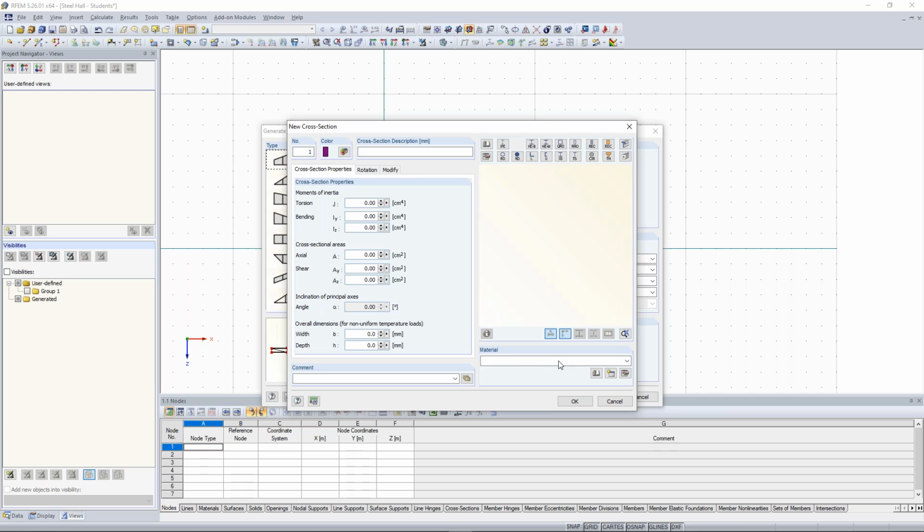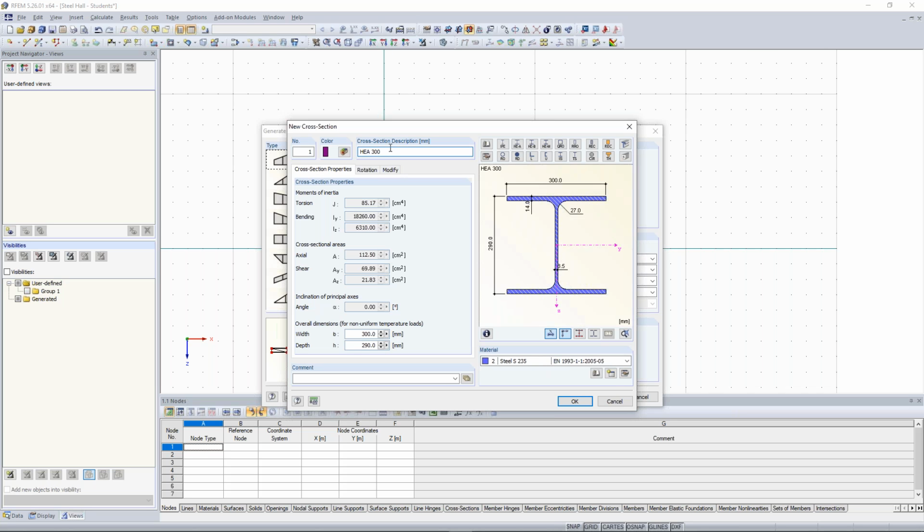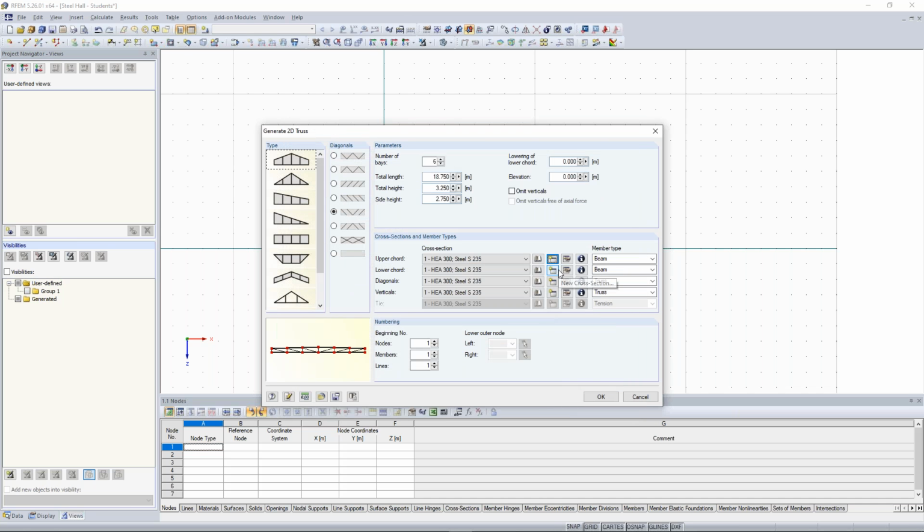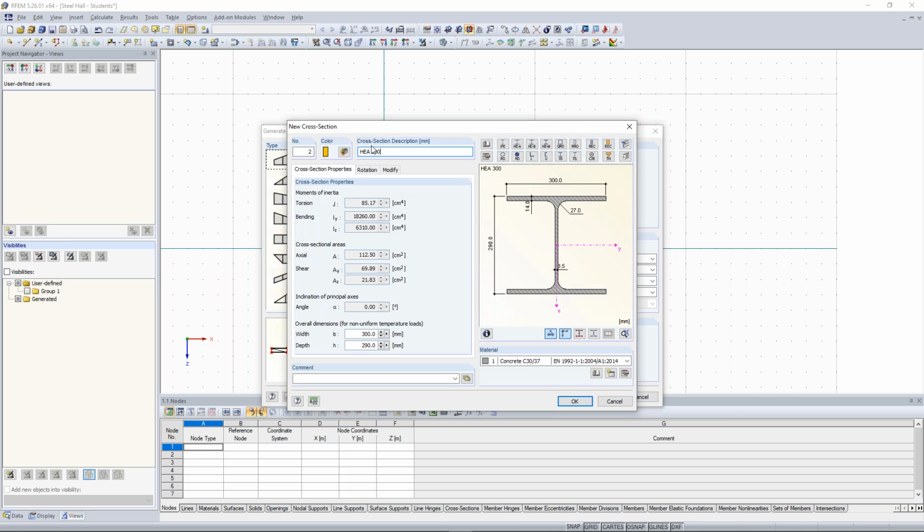Click OK. And now I will copy this one, Control and C. OK. And I will do the next cross section for the lower chord. HEA 280, material steel. Okay.